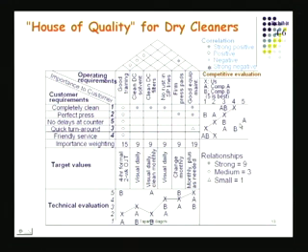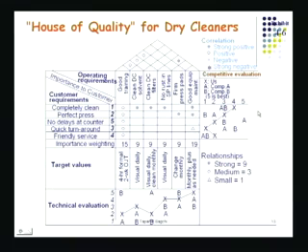This is the next slide. Let's say I'm trying to design a service facility that will produce clean clothes. It's a dry cleaning operation that I want to set up. There already are two or three other guys in this business in the same area. It could be the IIT campus, for example. Somebody wants to set up a dry cleaning shop. He does a survey of people: what are the different things customers require? And this is the left wall of that house.